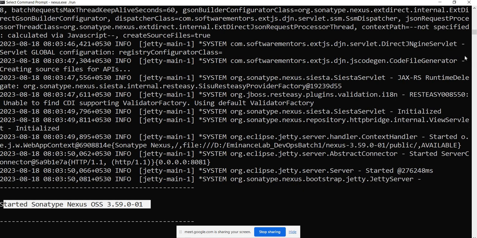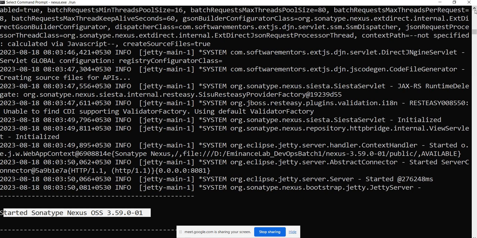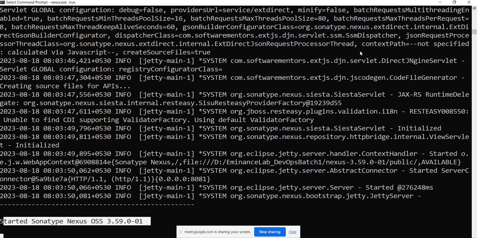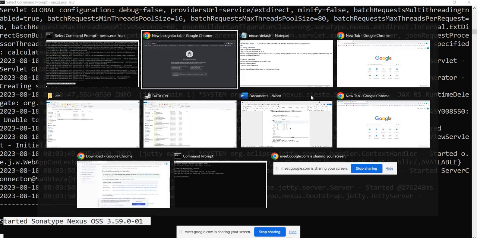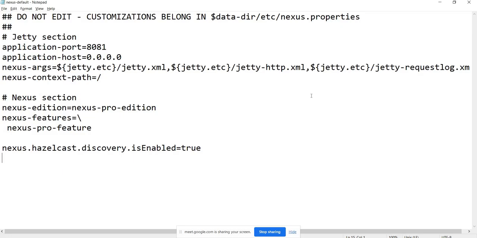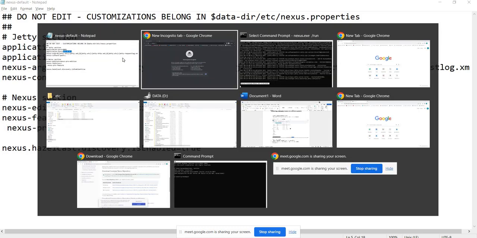Just a second, let me see. Okay, what I'll do is I'll just change this application host to 127.0.0.1, so it is localhost. Basically this is a localhost.